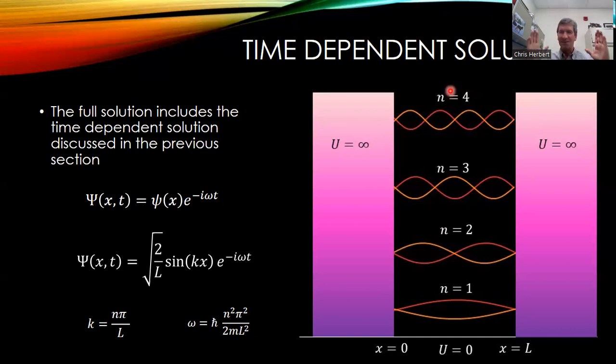Remember those movies with the walls closing in? Okay, Star Wars had that. Walls were closing in. In any case, as the walls close in, the energy levels would go up higher and higher. Okay, now think of the converse of that. If we expand the wall, we make L larger and larger, the energy levels start getting closer and closer to one another. If we take L to infinity, we get a continuum of energies, and that's what we expect.